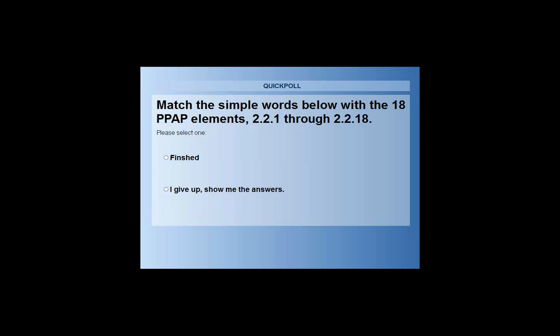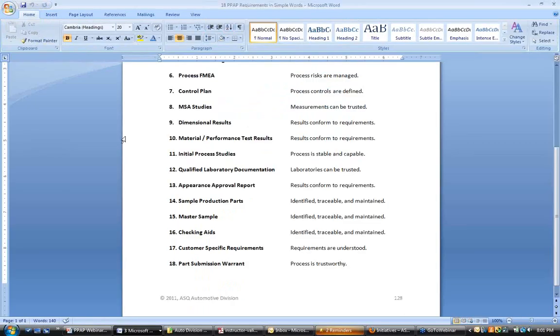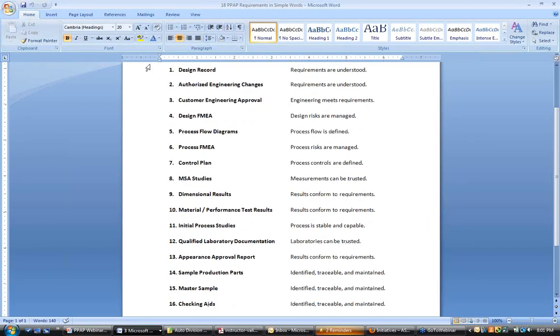Well, in that case, there will be a file available for you to download, and it'll look just like this. Is that large enough to read? Yeah, that looks fine. So this is the first of the elements, but I was trying to make this an interactive experience for you. Get this feeling of accomplishment.